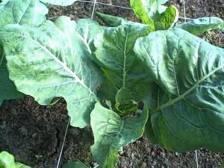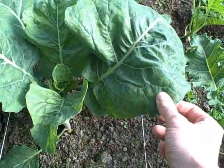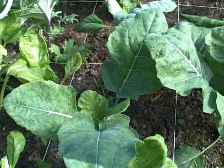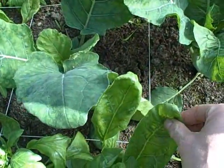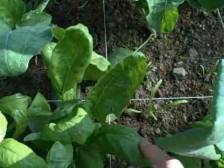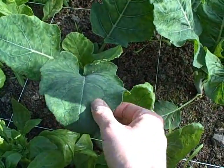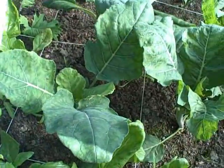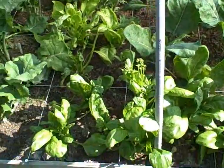This is either Pentland Brig kale or wild garden kale. It's really good. It has a really, really mild flavor. You wouldn't even tell that it was kale. And the leaves are really thick. They're thick like spinach leaves. Actually, they're even thicker than these spinach leaves. Yeah, they're about the same thickness. But they're a little bit tougher than spinach. They're not as soft. But they have a really nice flavor.